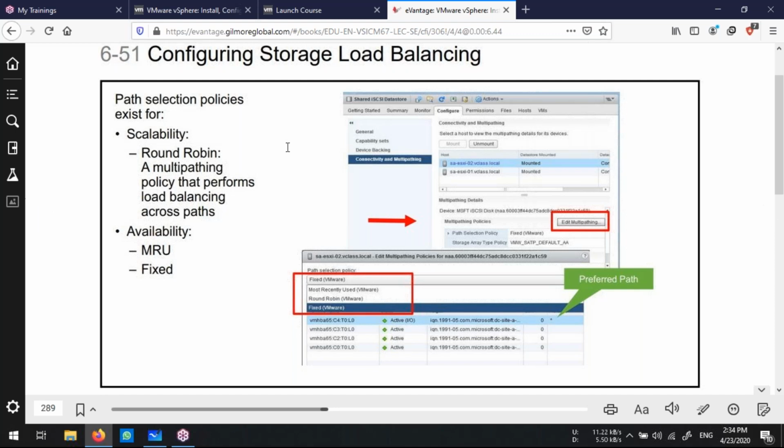In the round robin method the path is selected one by one. Suppose you make a first request, that request goes through the first path. The second request goes to the second path. The third request goes to the first path. The fourth request goes to the second path, in a cyclic manner. For availability, MRU, most recently used, is used, and you can also use the fixed policy.